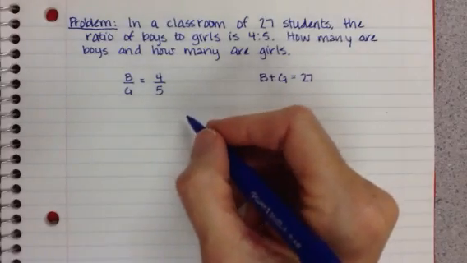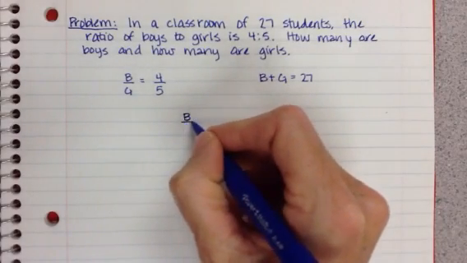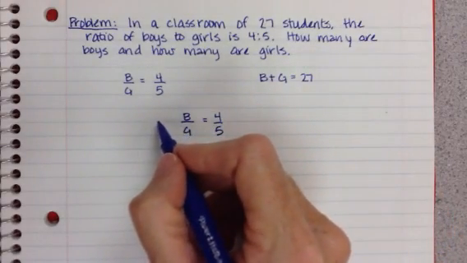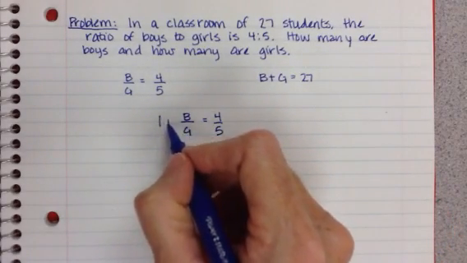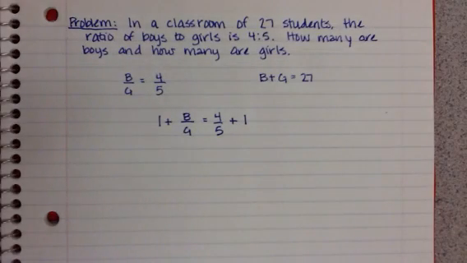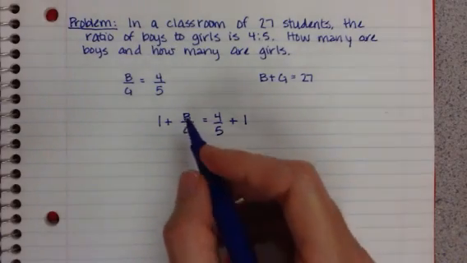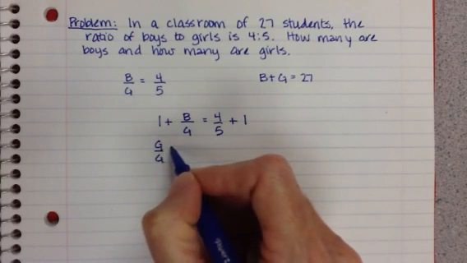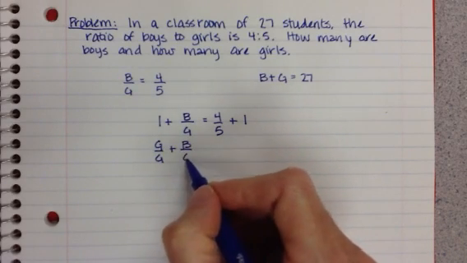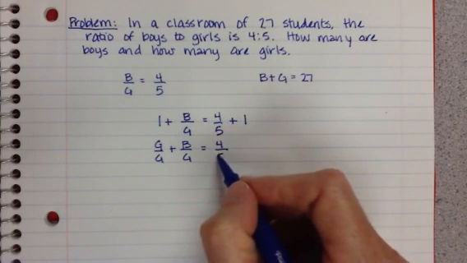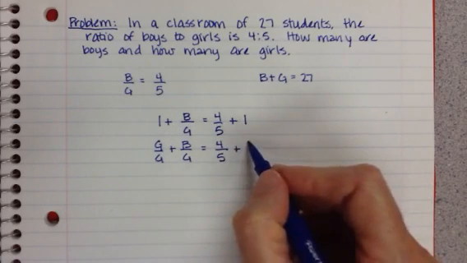So here's another way we can work this out. Let's say we have boys to girls is 4 to 5, and we're going to add 1 to both sides. Remember, what we do to one side, we can do to the other, so it's okay to do this because it doesn't change the equation. Well, if we're going to add 1 to this, that's actually going to be G over G. And we're going to add that to our 1. We're going to make it, since we have a common denominator, we'll make it 5, so 5 over 5.